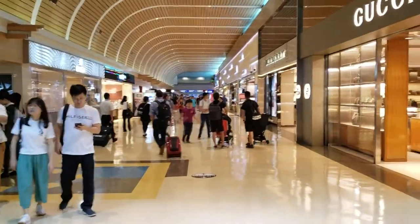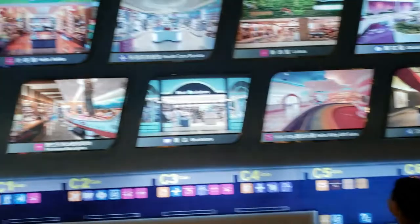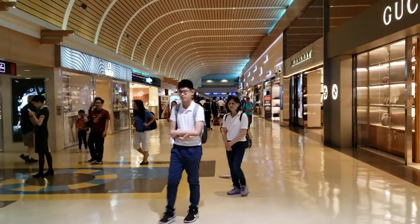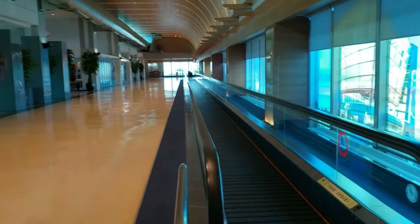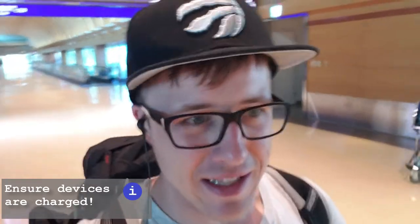This is what one of the corridors looks like — Gucci all the way down. It looks pretty long for a corridor with only 10 gates. At the end of the corridor there's not too much going on — it's pretty quiet. One thing I noticed throughout is there aren't enough seats with USB ports or outlets. You can see some on the sides, but there's really nowhere to sit down, plug in, and relax — something I think is missing and you'd expect in a modern airport.